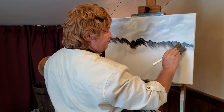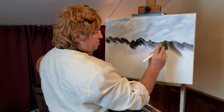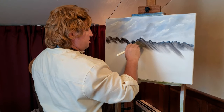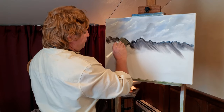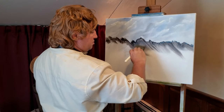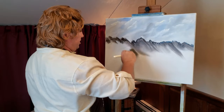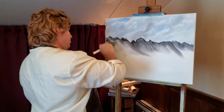Just bringing off this extra paint, giving our mountain some shape in here. Try and leave that edge as nice as you can. There we go. Pull that right in front. If you're picking up paint, knock it off the brush. Come back and pull the mountains down.